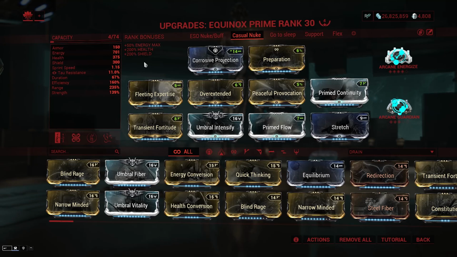The next build I'll be going over is a casual nuker build. This build is designed to quickly be able to kill enemies from afar with ease as you go through a mission. There are plenty of better options with other frames, but in case someone wants to try this out, I'll leave it here and show some gameplay of it soon.